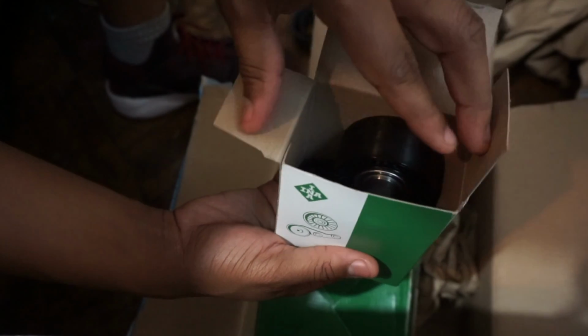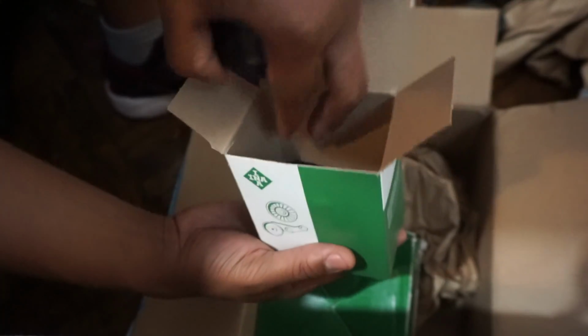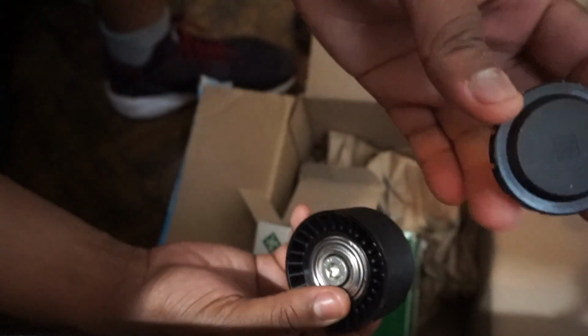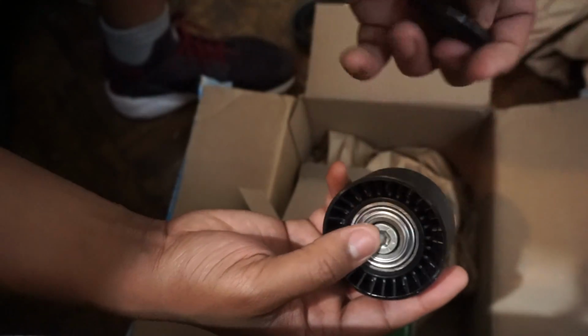Now FCP Euro, if you guys haven't figured this out now, is obviously not the brand. They create the packages and ship them out, which is very, very convenient, so you don't have to go source every part one by one. It comes in a kit. Oh wow, I don't think mine came with a cover, but this one does. So it's a cover for the nut.